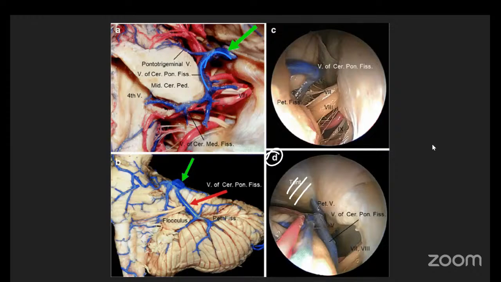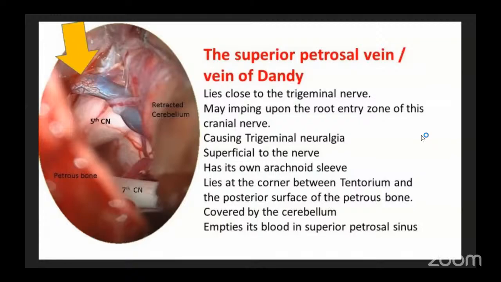I think that's it. Probably the second last slide or the last slide. You can see in this image how beautifully it is crossing the fifth nerve and how big of a problem this would be to the operating surgeon who is trying to do an MVD, because now it is crossing completely in front of the fifth cranial nerve. Usually, a lot of surgeons use this nerve as a landmark in terms of identifying the fifth nerve. Why? We have discussed this in the previous session.